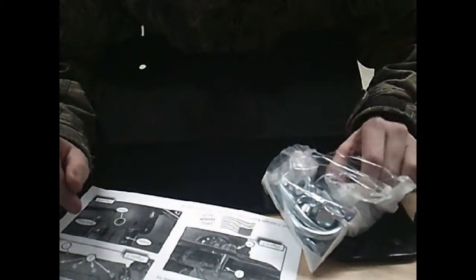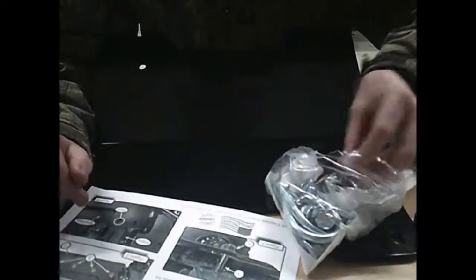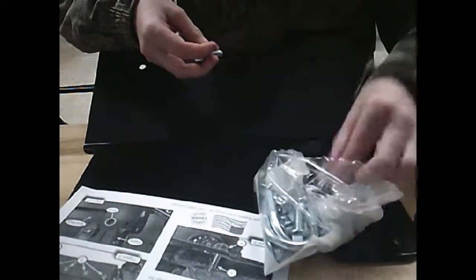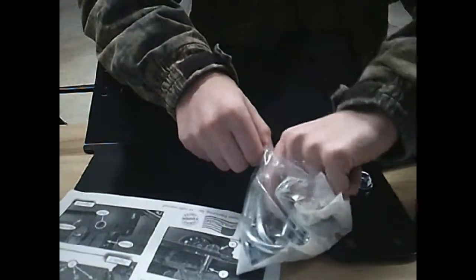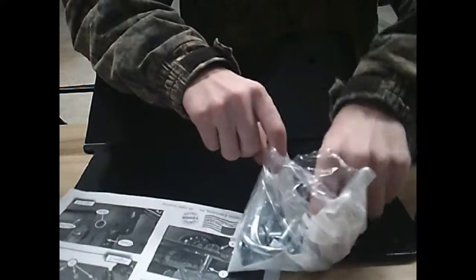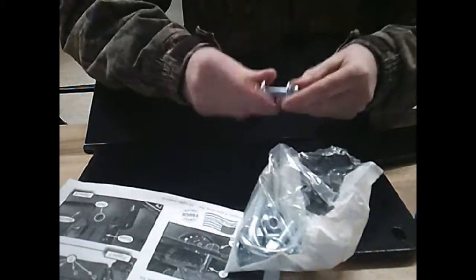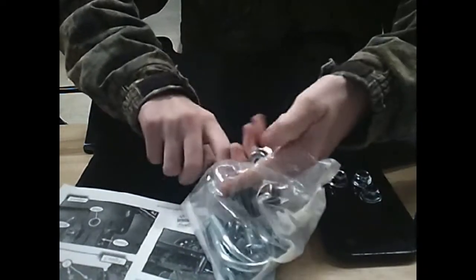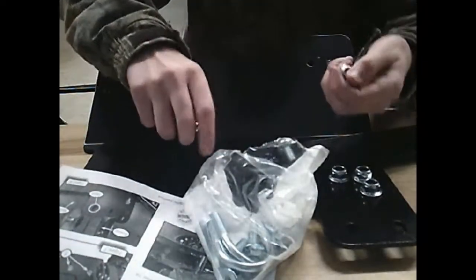Alright, and now which one is which? I'm gonna need four of number 5. So number 5. Need this one? Yes, I believe this is. Let me make sure. Yep. 1, 2. Does this one fit? Yep. Does this one fit? No. This one does not fit either, sorry guys. This one fits, but I got three of them, and I got four of these, so 2, 3, 4.